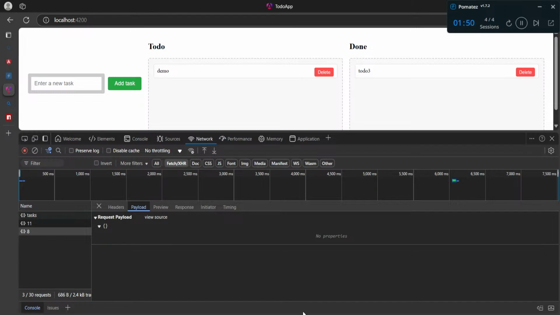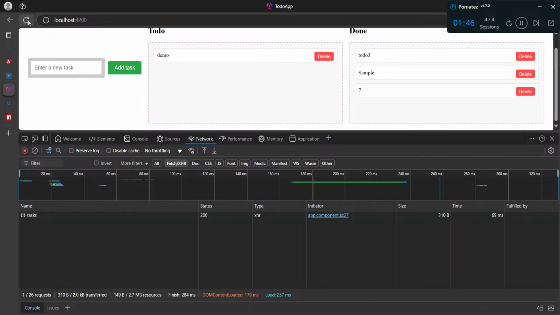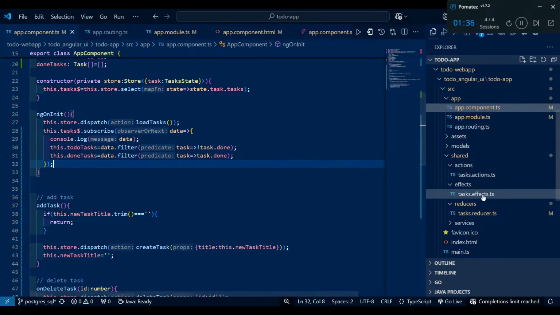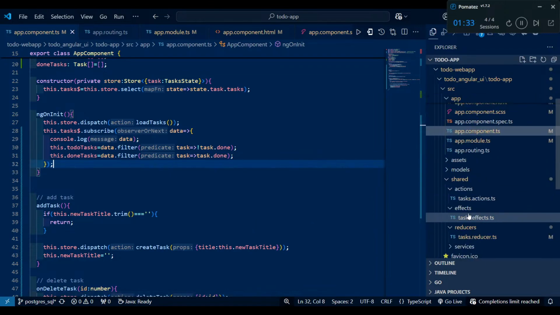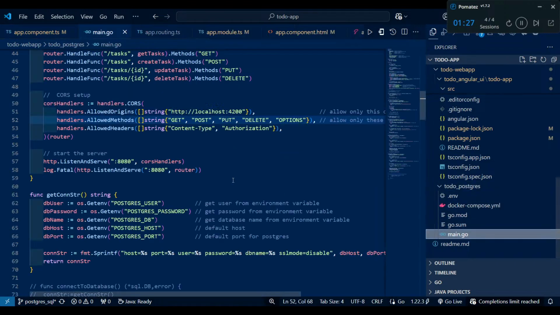Okay, this is wrong, I think. So go to the delete functionality, to-do Postgres, and go to main.go.